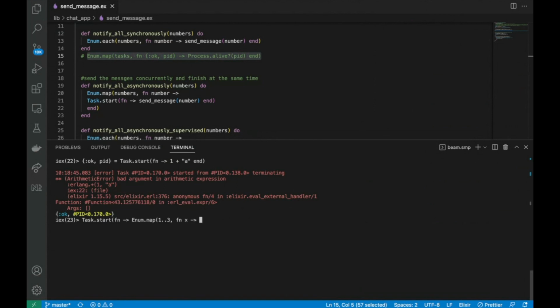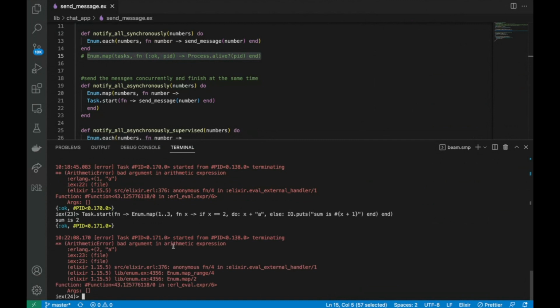In this range of numbers, I want to check if a number equals 2. You can choose any number. If a number equals 2, I want to introduce an error for that number by taking that number and adding it to a string. Otherwise, for any other number, it will successfully do the sum, so I don't expect an error for any other number. So we can say the sum is, interpolate that. This is the happy path for us. Just want to be careful with the closing, ensuring that nothing has been left behind. Then end that as well.